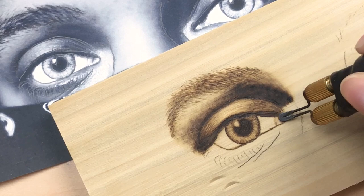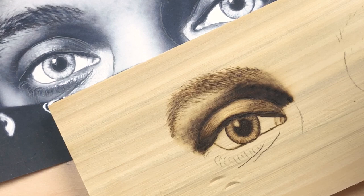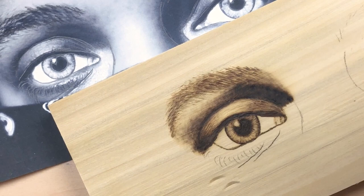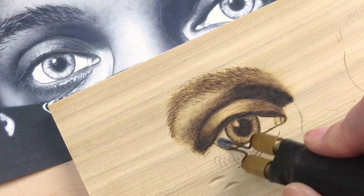Okay, the white of her eye is not that stark white. It's not that void of detail. It's not a lot of detail, they're pretty bright. But I'm gonna add just a little bit of shadowing around the top of her hood, just the tiniest little bit. Don't want it to be too dark, so I'm gonna go pretty fast and then just kind of fade downward like this.